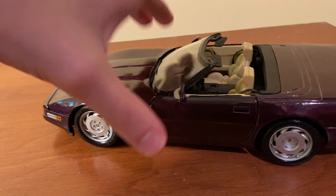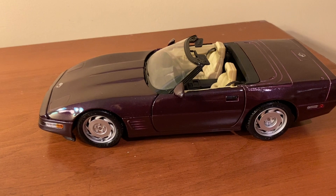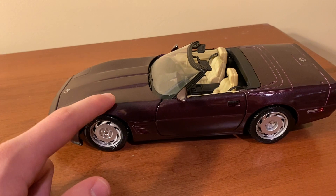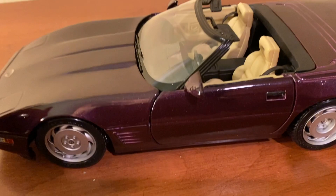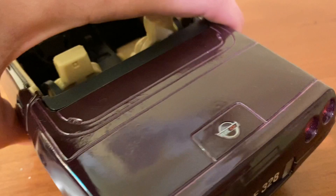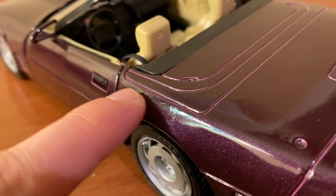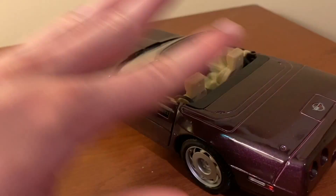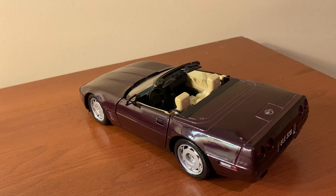The paint quality on this model is okay. This kind of dark eggplant purple was called dark purple metallic, and it was available on the C4 Corvette in real life — I think 1994 was the first year it was made available, and it's actually one of the last colors offered new on the car. It looks very nice, especially with this kind of two-tone beige and black interior — very 1990s. In terms of accuracy of the paint color, Maisto did a great job. But the quality of the paint itself not as much — you can see lots of kind of rough orange peel surfaces back here. It's not noticeable in indirect light, but in direct light you can definitely see it. They do a nice job with the metallic appearance, and at least the shade of purple is consistent throughout with no dark or light areas or underspray. A lot of Maisto's 1990s models had that orange peel, so just be aware of it.